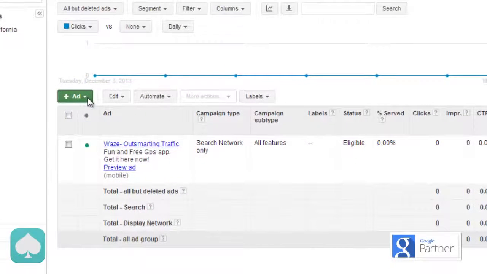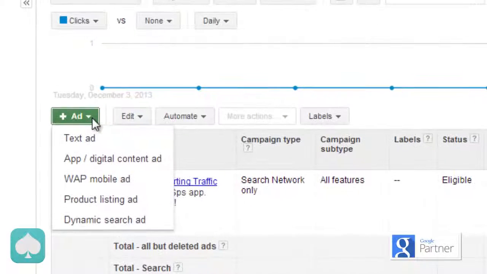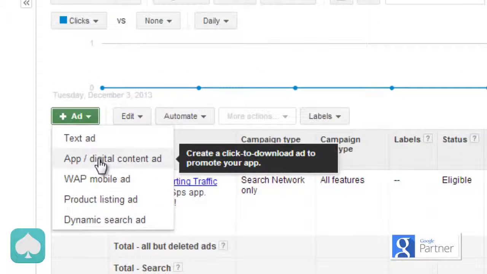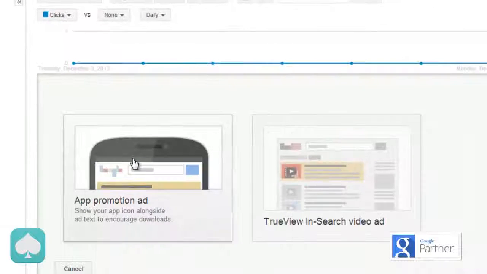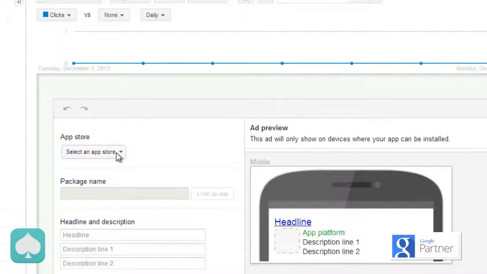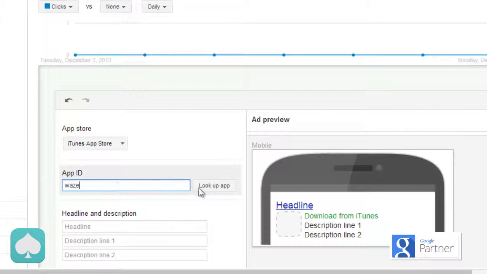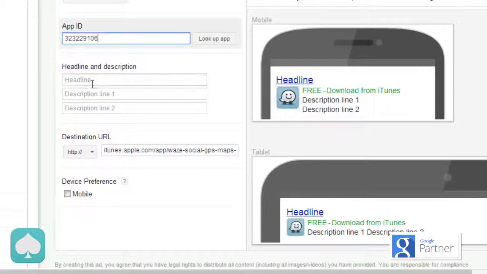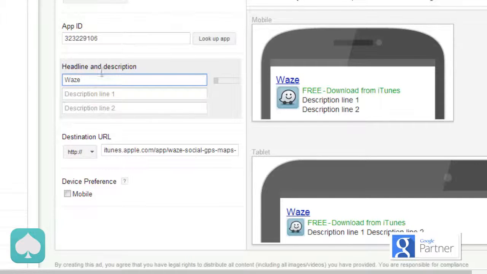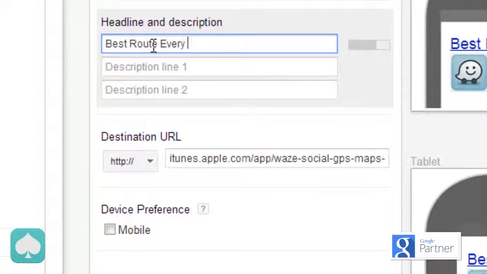Since I want to test two ads, I will now add another ad with the green button. We'll choose the app and digital content. Again, it's the same process. So here I will not include the keyword, and I will see which ad is performing better.